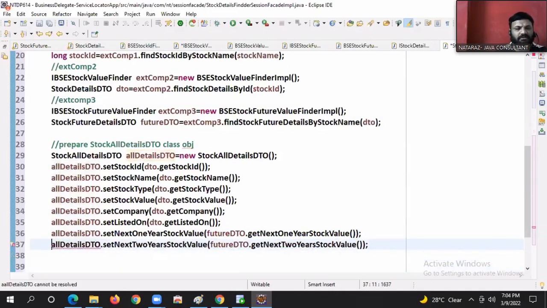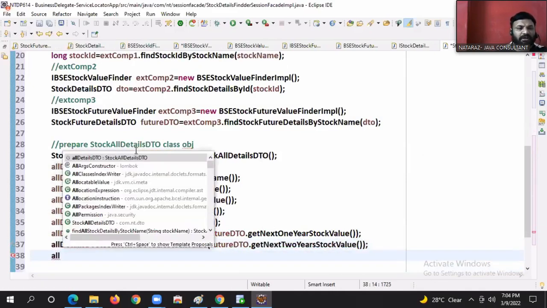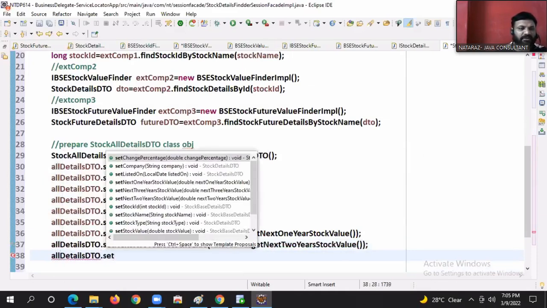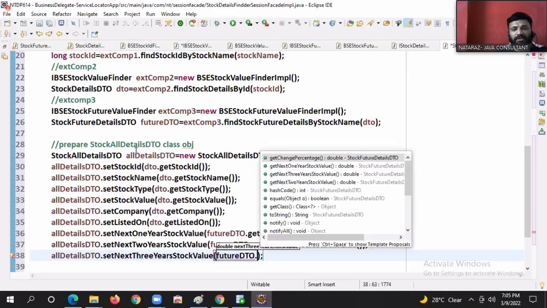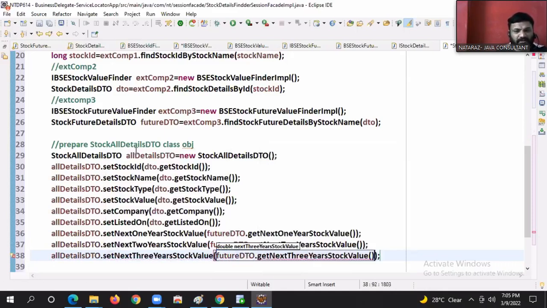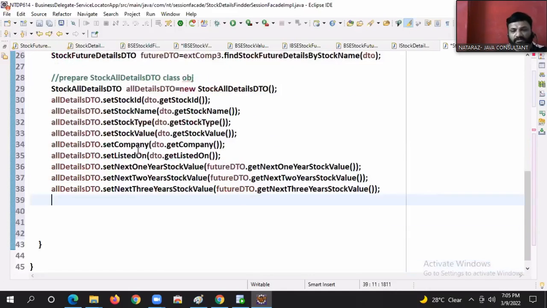Next, all details DTO dot set next 3 year stock value. Future DTO dot get next 3 year stock value.